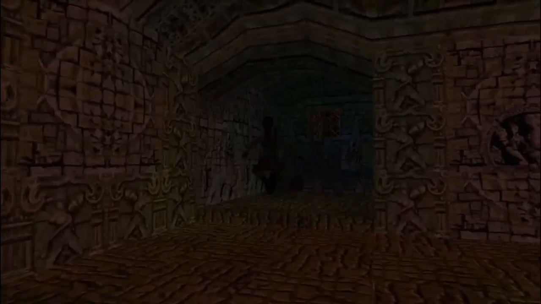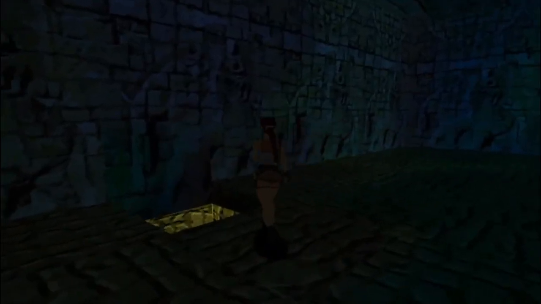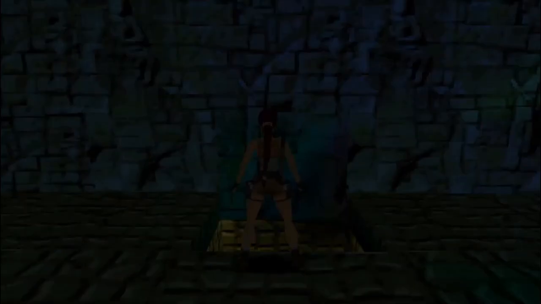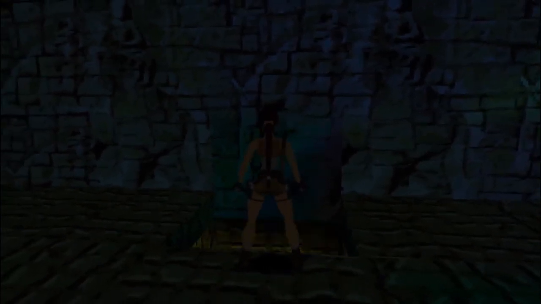Then we've got the last part here. Don't want to use a save game crystal. This could cost me. Got 13 of them. Really don't want to use them. But I believe the current's going to get me. I need to swim to the left, I think.